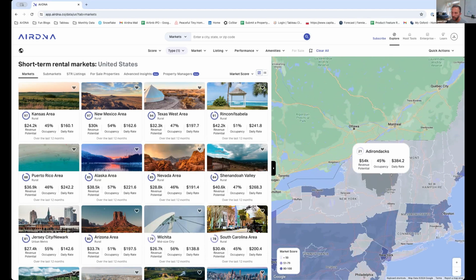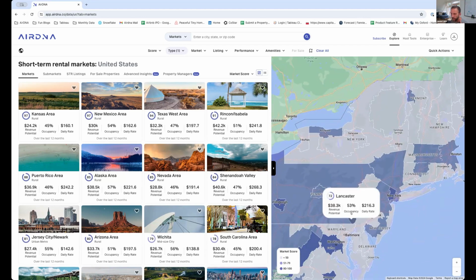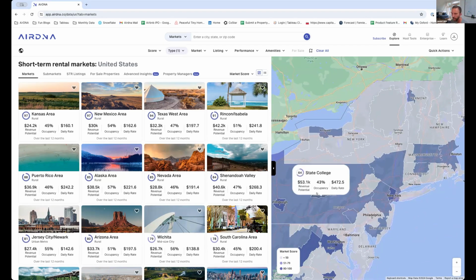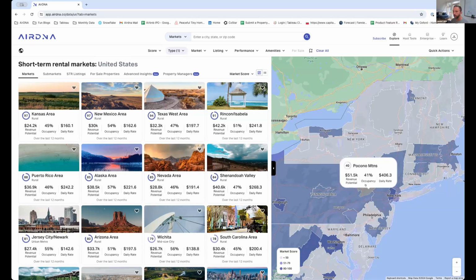So we've really tried to stay true, and if someone says Poconos, we're going to use the agreed upon definition of what the Poconos are when analyzing that market and then the subsequent submarkets.